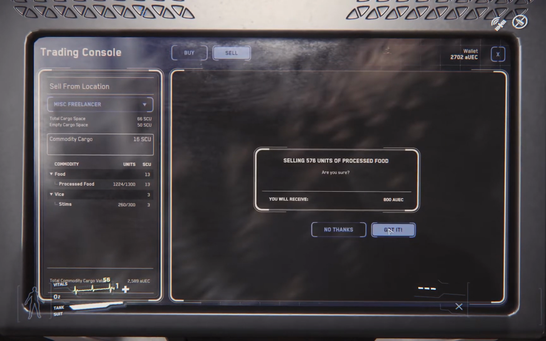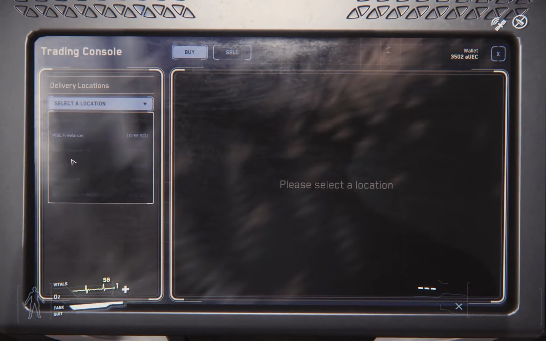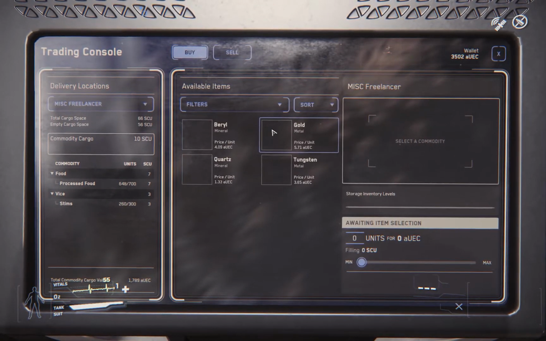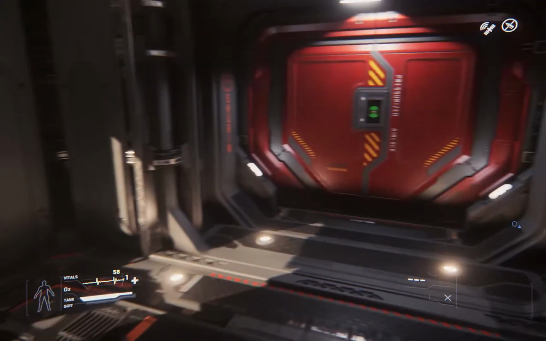And, well, while we're here, let's pick up some other stuff. Now, I know you're not really supposed to. I didn't care at this point because I knew this was pretty much the end of my running cargo. After 3.1, everything got reset with 3.1.1, and I had to start over again. So I'm going to buy gold. I only have 4 UEC left. No big deal. I take off from the planet.